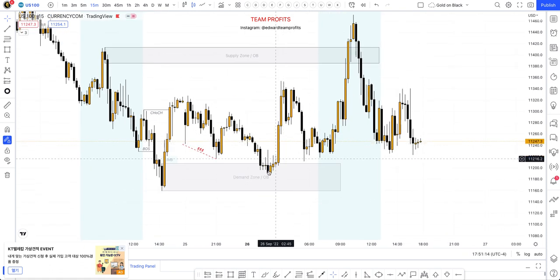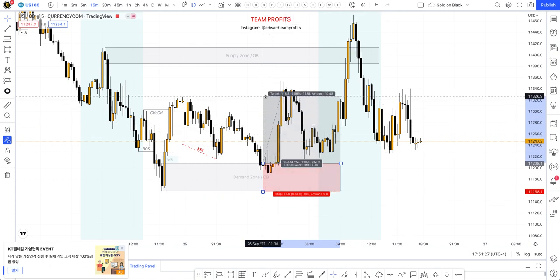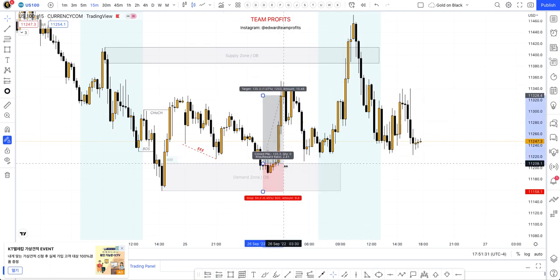The more and more I was seeing, okay, we have liquidity right here below these lows, right? And of course, I missed this push. Now, some of my students were able to actually catch this first push. They were getting in here. They placed the stop here, which is kind of far away. And their TP, they were just aiming to take profit at this area. That's what they did, and that's what they caught.